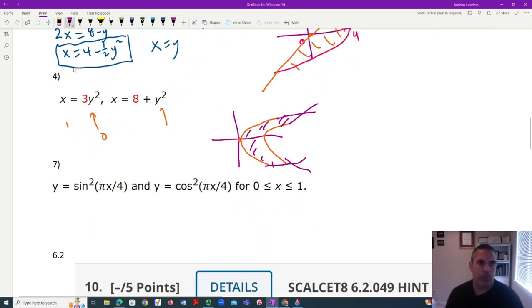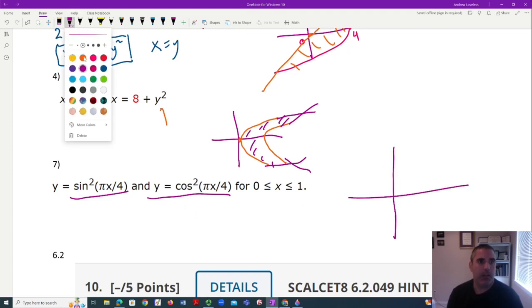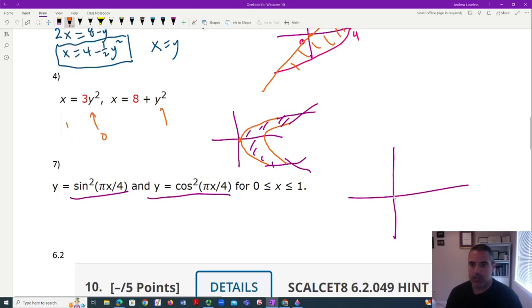But now I have a general idea and I could plot a few more points. Here's probably the hardest one in the homework because you go, well, I don't know what those are. Those aren't in our list. But it's the same idea. We know what sine looks like. We know that it starts at 0. Is how I would think about it. So sine starts at 0. And you might say, well, it's squared. But that doesn't matter. It's still 0.